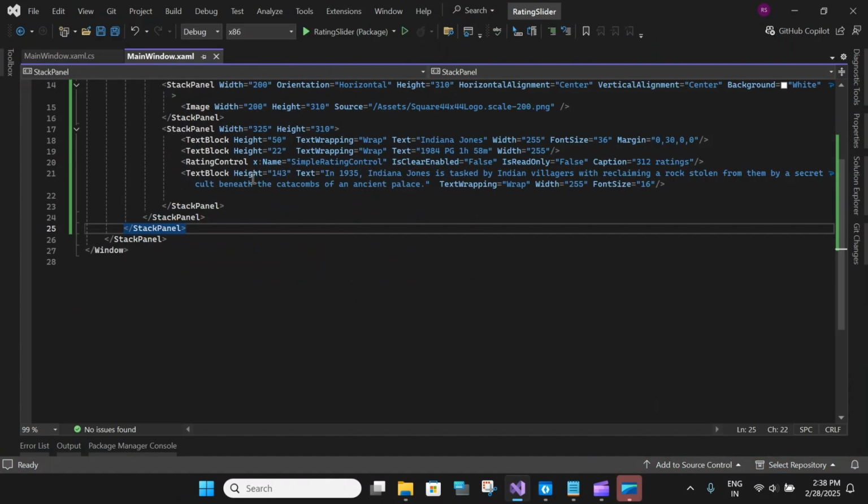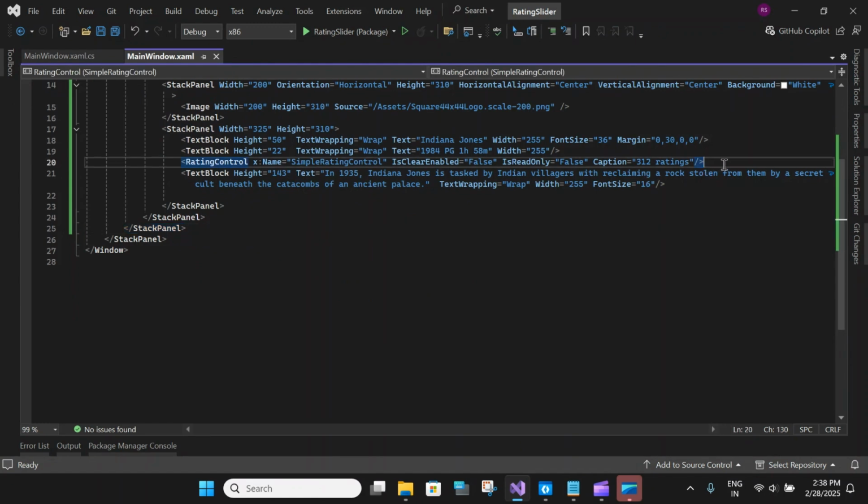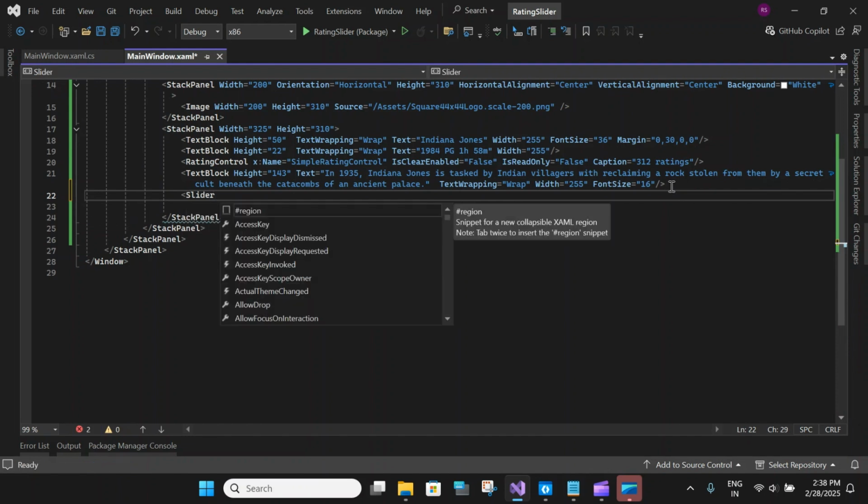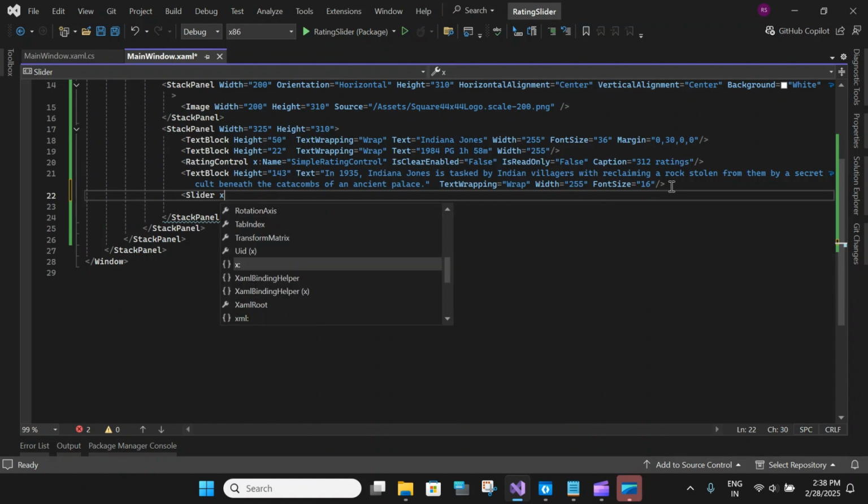But now let's add another control that we talked about, and that is the slider control. I just want to show you how this looks. I know it is not exactly how a rating or a movie title control should look, but let's say we have a slider, and this slider, let's set a name, x:Name, sorry, slider.